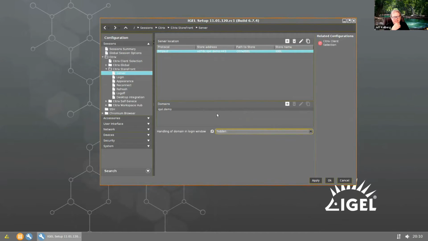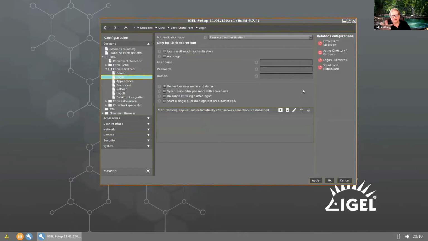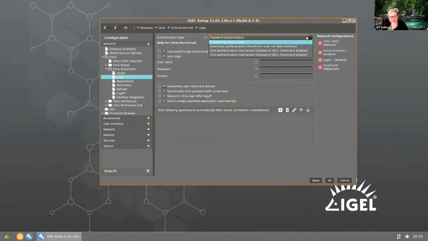If we go to the next section here on the left where it says login, we talked about the fact that IGEL supports different login methods. And we went through these details in episode 3 where we had different kinds of authentication methods, the password authentication method being IGEL's method, but we also have support for IGEL's implementation of smart cards. We have the Citrix authentication mechanism that you can hit, a NetScaler, or if there's multi-factor authentication, those will be exposed as well.